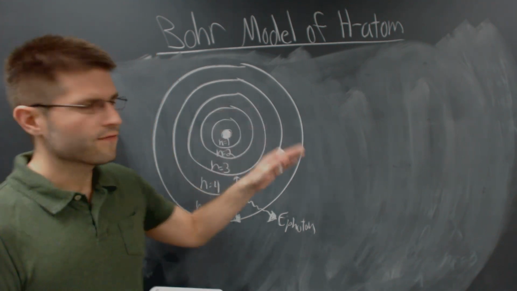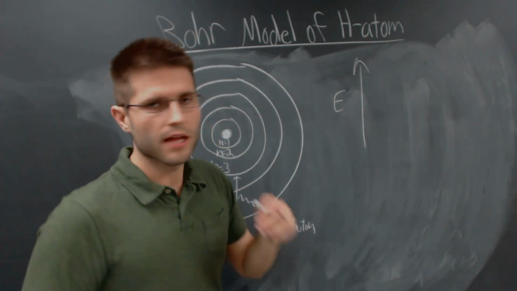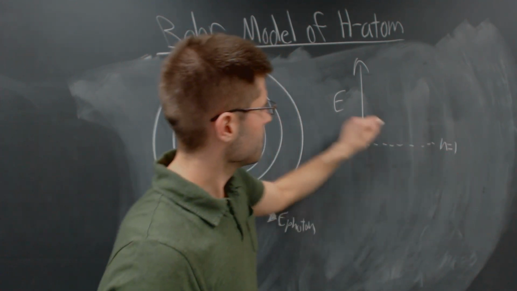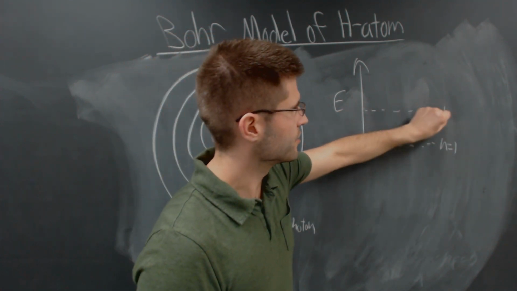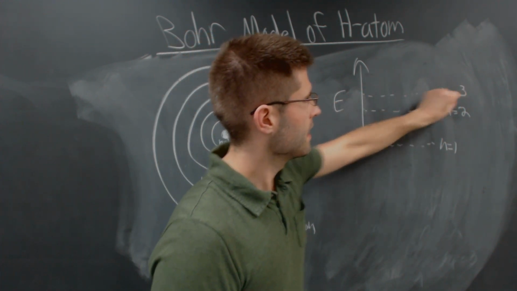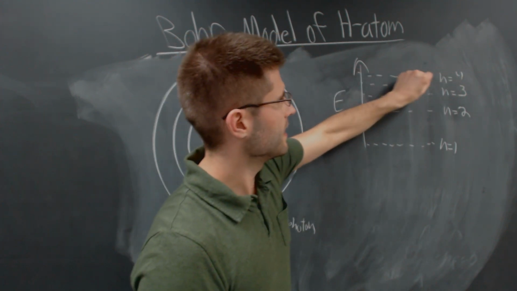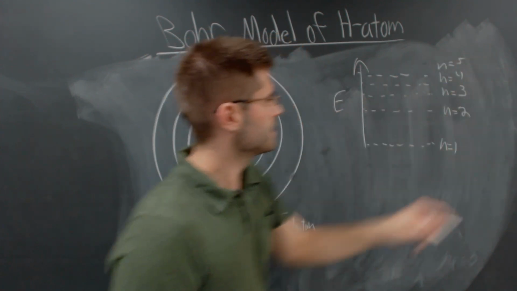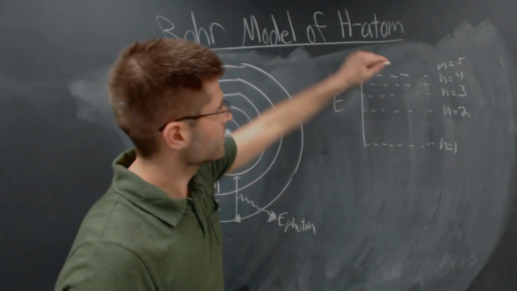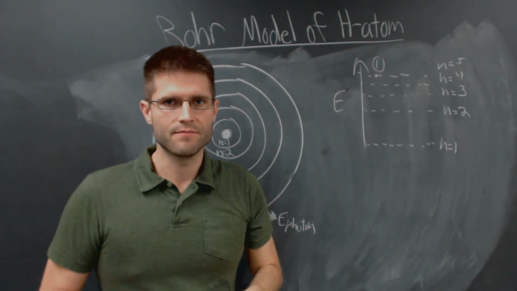Now I'm going to give you a different view of this. Let's say we have the energy in a plot like this. We're going to have n equals 1 at the bottom. n equals 2 is higher in energy. n equals 3 is a little bit higher than that. n equals 4 is still higher. And n equals 5 in this case would be the highest. This is the furthest ring out that I drew. So let's say we have an electron. Our first electron is going to be in the n equals 5 state.